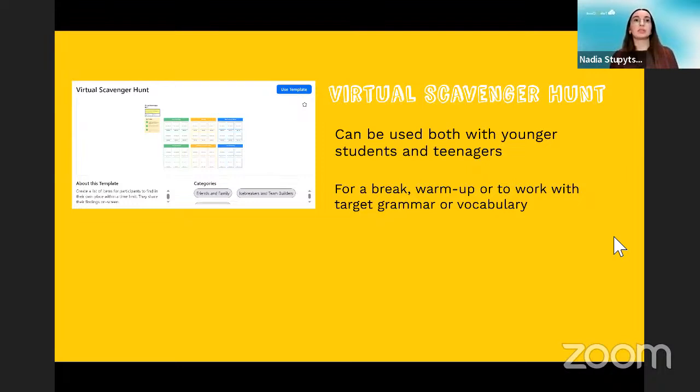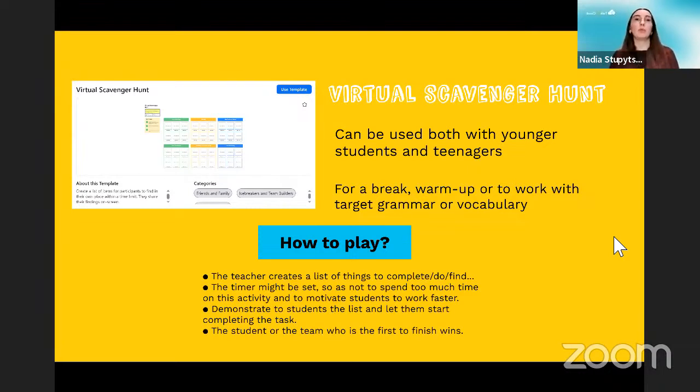You can use this activity for a break or a warm-up, or to work with target grammar and vocabulary. So it's quite useful again. What you as a teacher need to do beforehand is to create a list of something. It can be a list of things that students need to complete, or to do, or to find.